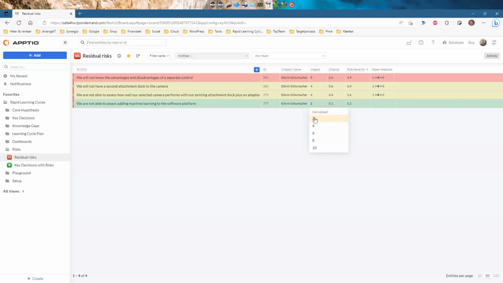Now, for example, if the impact is a 2 on a scale of 2 to 10, and the chance of happening is 0.1 to 1, then there is a graph behind it which says, if you multiply these two, then they are either green, which means the risk is not very severe, yellow, which is a medium risk, or red, and then it's a real severe risk.